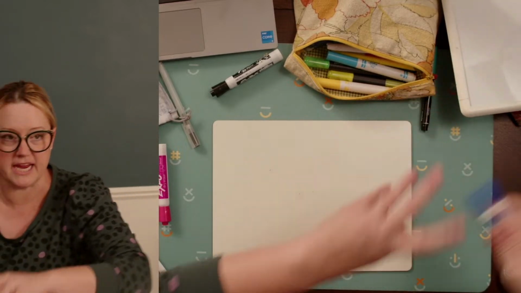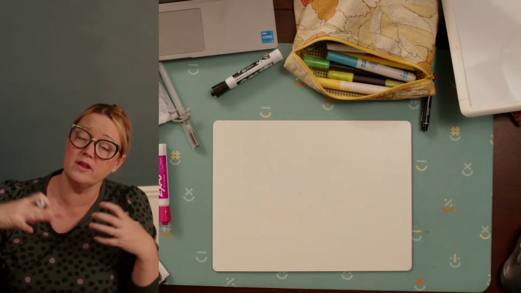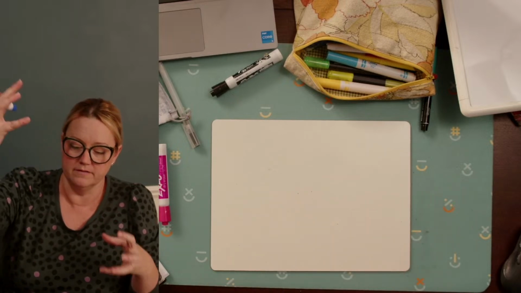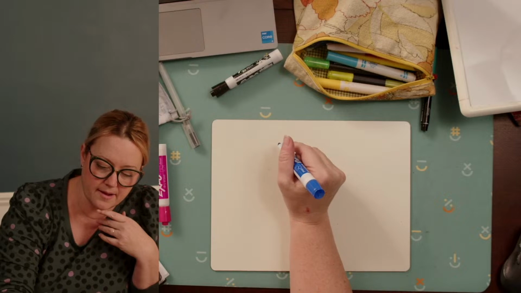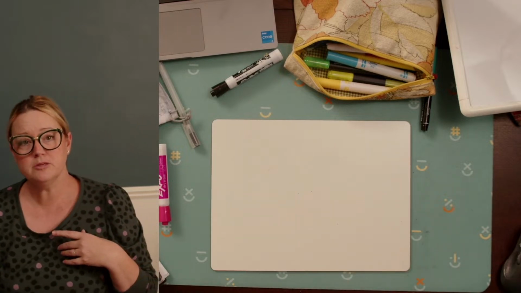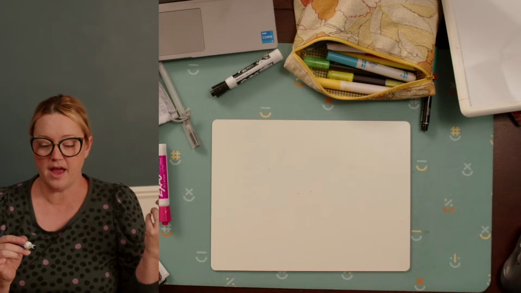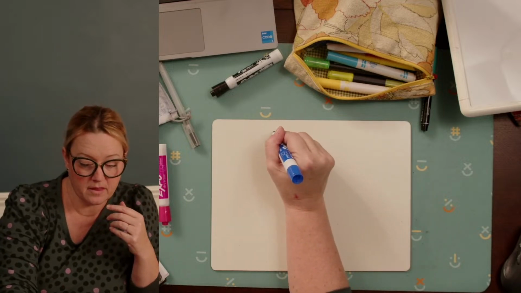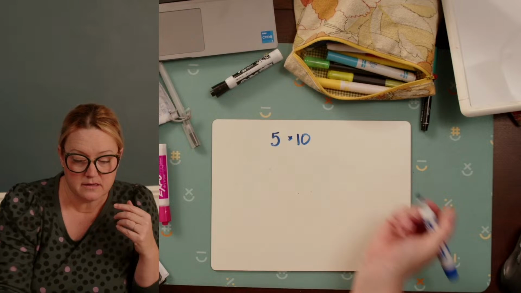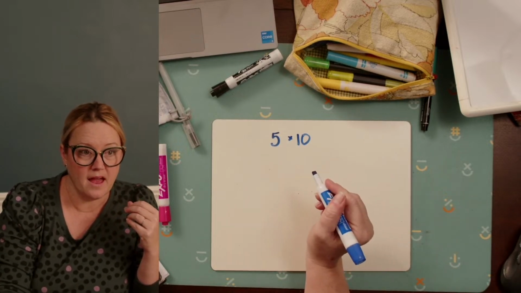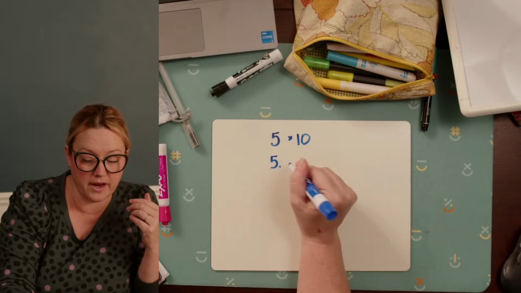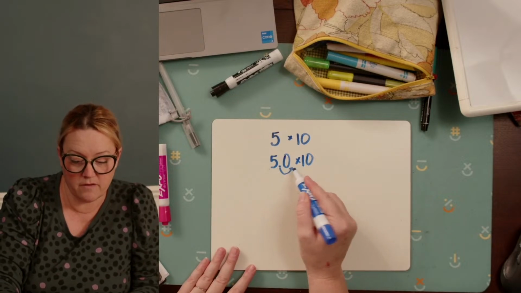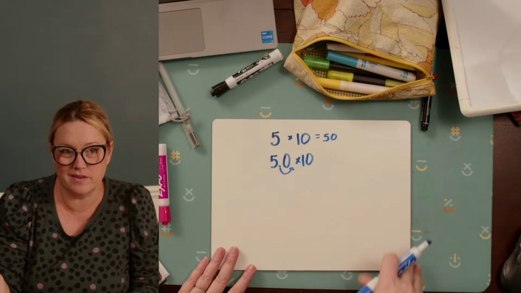All right, so scientific notation. Scientific notation is used for really, really big or really, really small numbers. We use the power of 10, because multiplying by 10 or dividing by 10 is really just moving the decimal for place value, right? Take 5 times 10, the most basic example. You do 5.0 times 10, and then I would just move the decimal over. 5 times 10 equals 50, so it's the same thing as just moving the decimal over, okay?